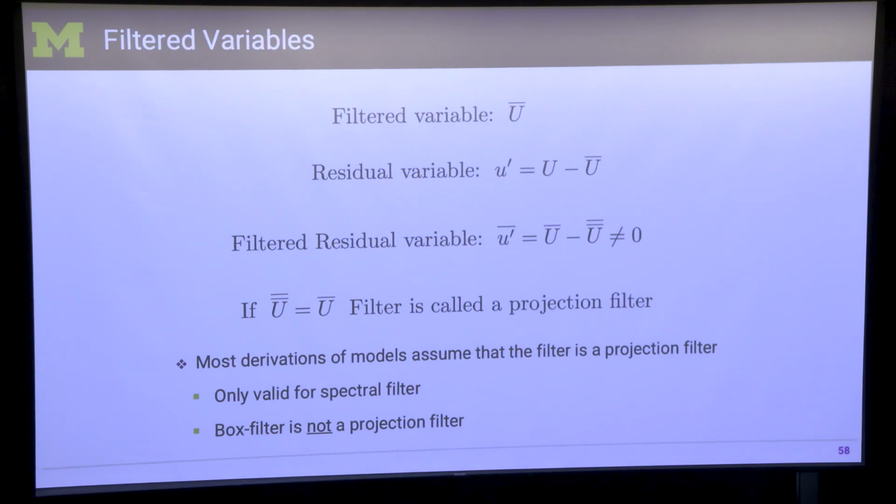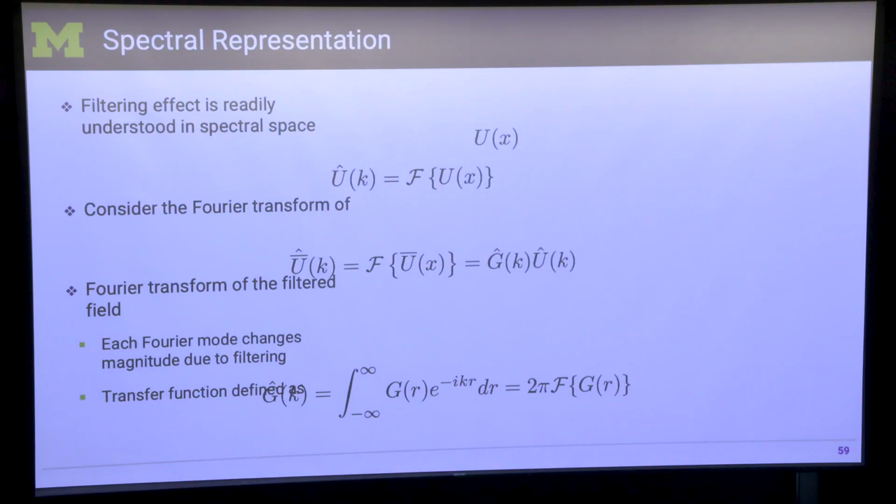And that's called Favre filtered variables. Now, the differences are not critical for what we are going to discuss, but you have to be aware of this. So when you see a tilde on top, you'll see this later in these slides, it's different from if you see a bar. The bar is for incompressible constant density flows, and tilde is for variable density flows.